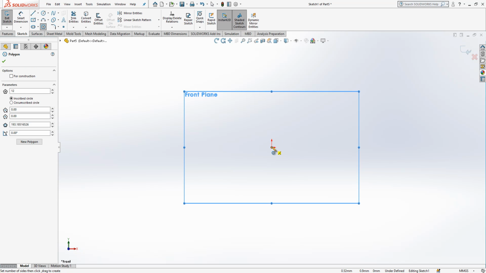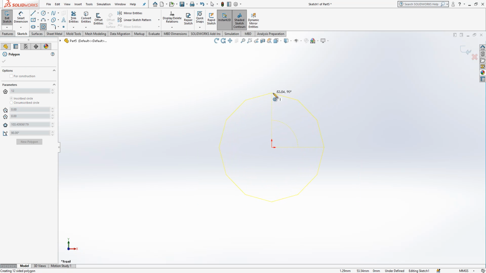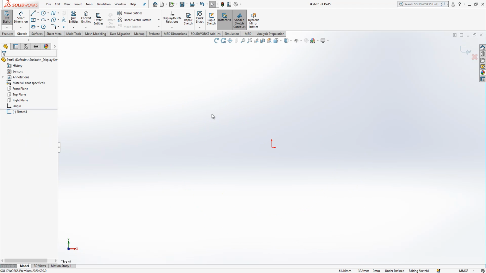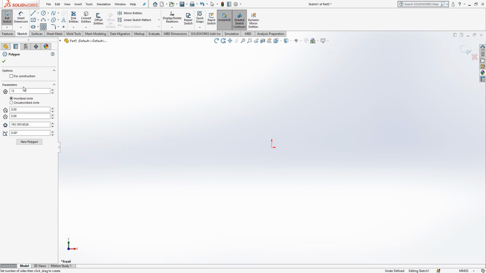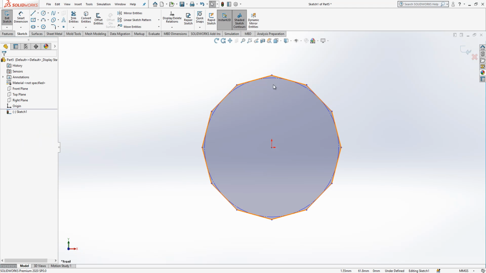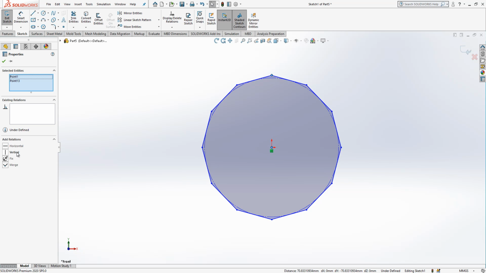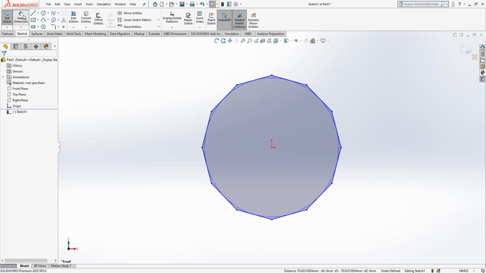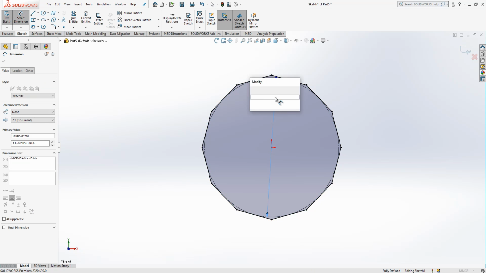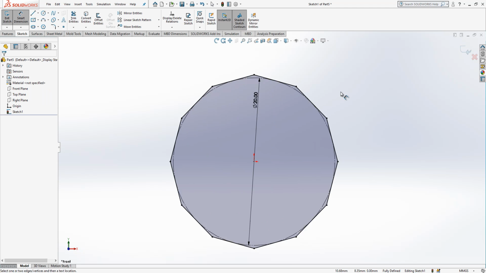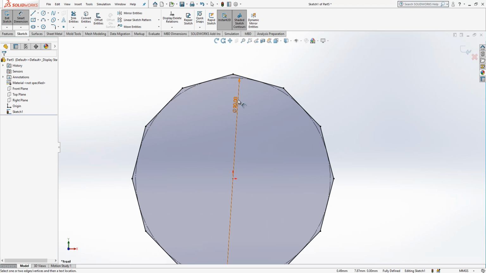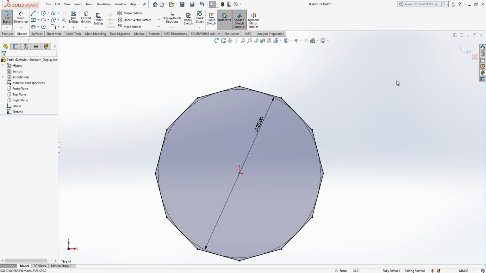Here, I put a polygon with the number of 12 edges. Here, simply select, put there 12 and model this. Control press, select this point and select your origin and make them vertical. And then here I will give a diameter of 20. If you don't want to use this alignment, you can use a line as well.